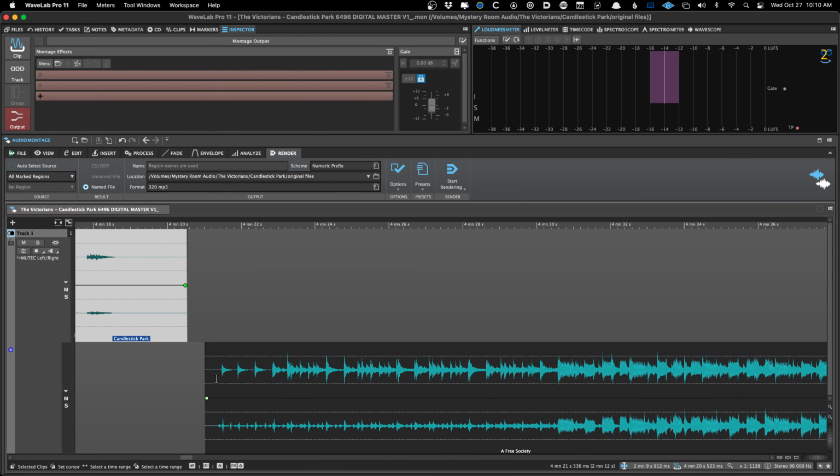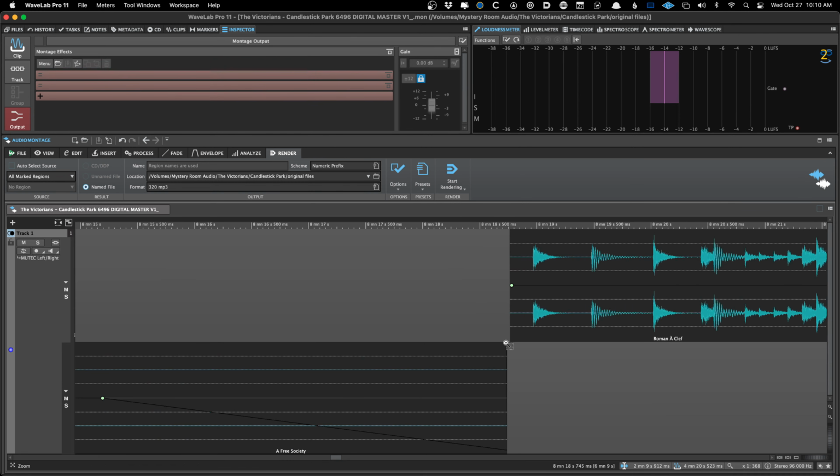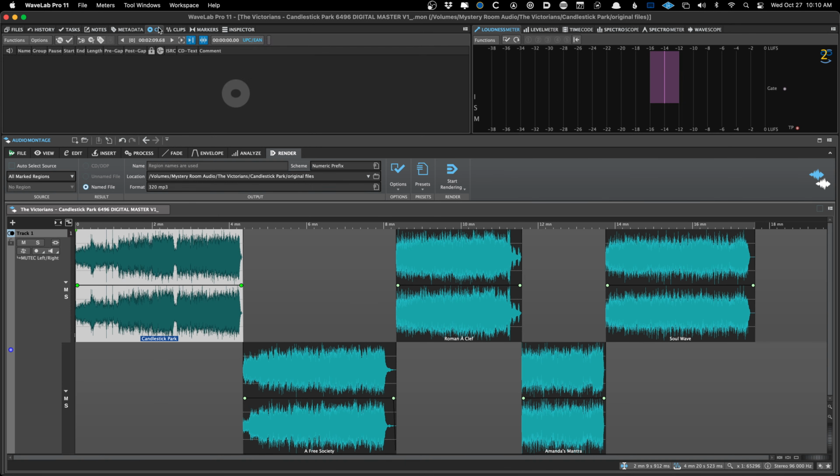So let's say I've got the songs arranged how I want them to sound as far as spacing between them, all that good stuff. You've seen me do it the fast way with Stream Deck, but the first step here would be to add CD markers, and you can do that with the CD wizard. I'm going to do it the slow way. And forgive me because I never do it the slow way, but there's an icon here called CD wizard.